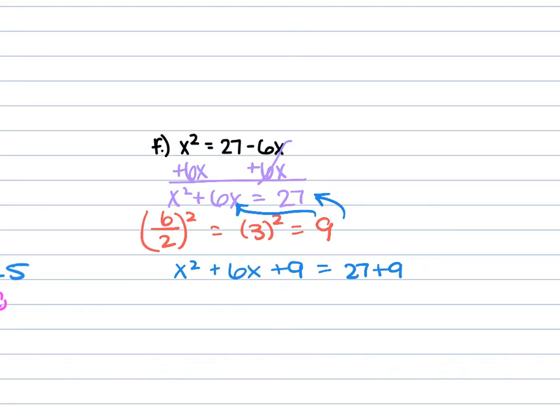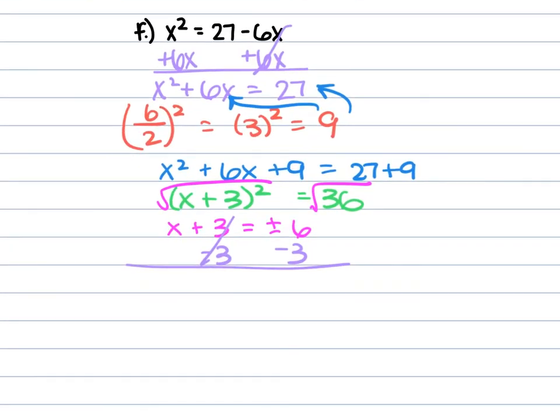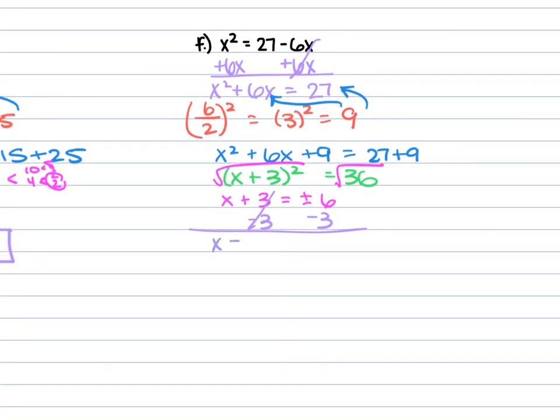The x squared plus 6x plus 9 factors out to be x plus 3 squared. And then that 27 plus 9 is 36. Take the square root of both sides. We're going to have x plus 3 is equal to plus or minus 6. We are going to now subtract the 3 from each side. We're dealing with two whole numbers, so this is going to leave us with x is equal to negative 3 plus or minus 6. Again, remember, two equations from here since you're left with real numbers.